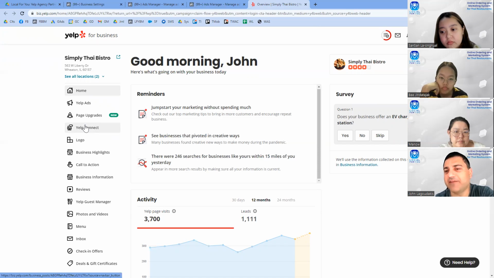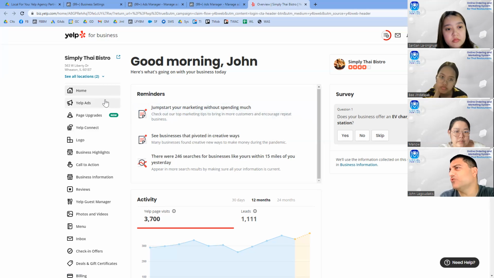I'd say it's easier than setting up Google ads, because with Yelp, everything's already there. They have a profile with Yelp, so you've already got all the content, the images you're going to use for the ad, all the text. You don't even need to upload anything. So it's even easier than Google.